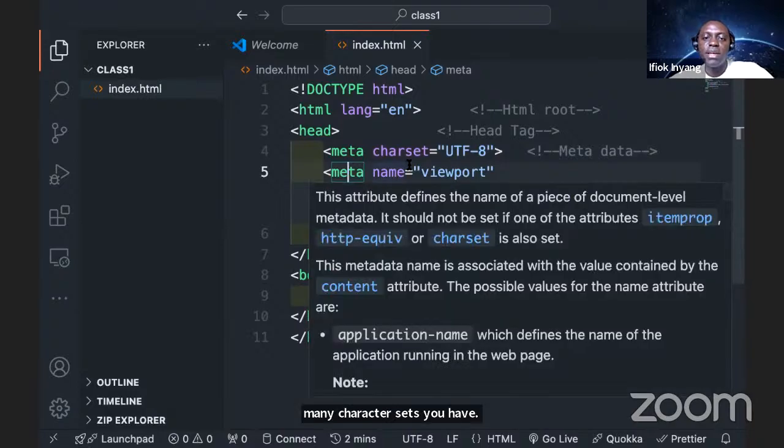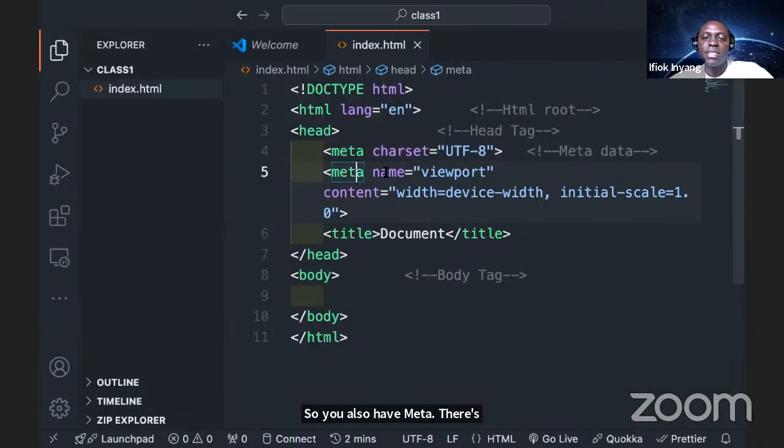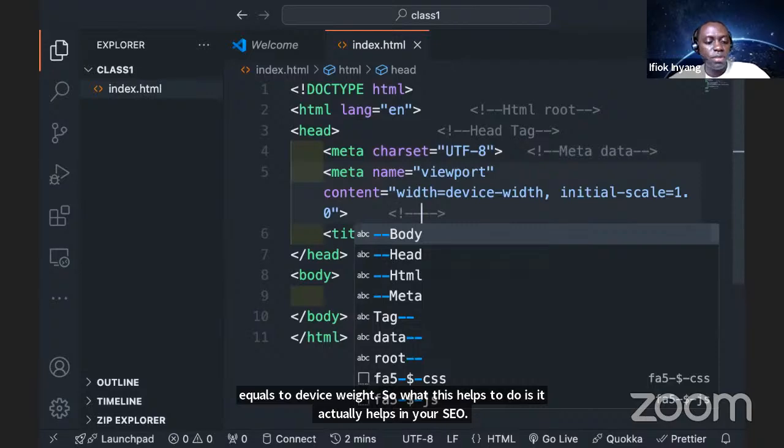There's also another metadata here. Name equals viewport, content is width equals device width. What this does is help your SEO. SEO has to do with search engine optimization, right?